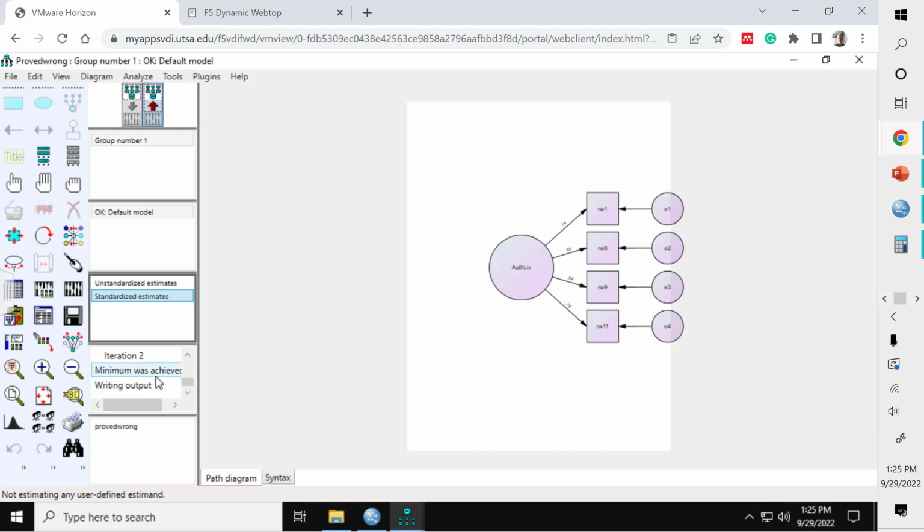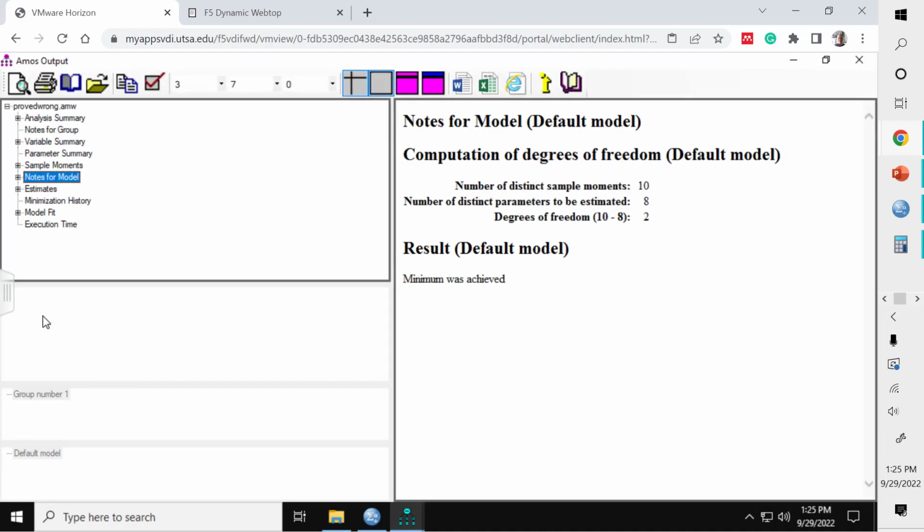It's basically said that it achieved finding a minimum of the sums of the errors squared. Again, before I run, this box would not be lit up, but it is lit up now, showing me that it has output.